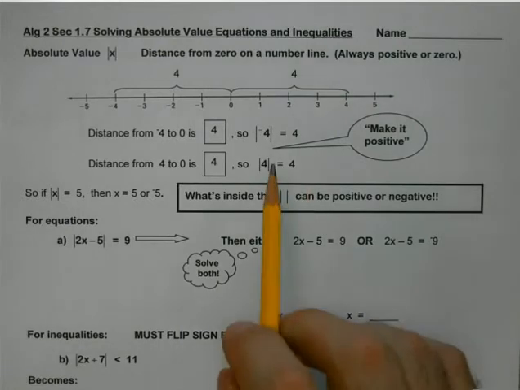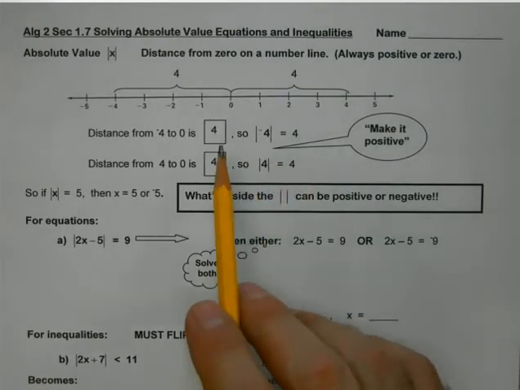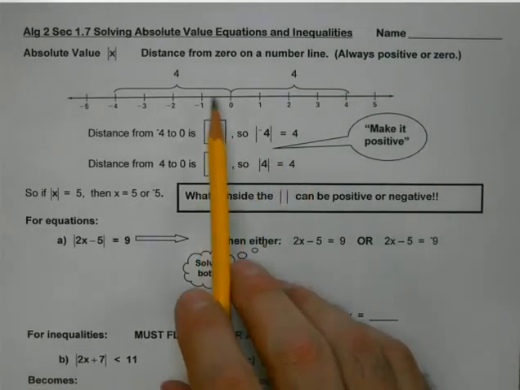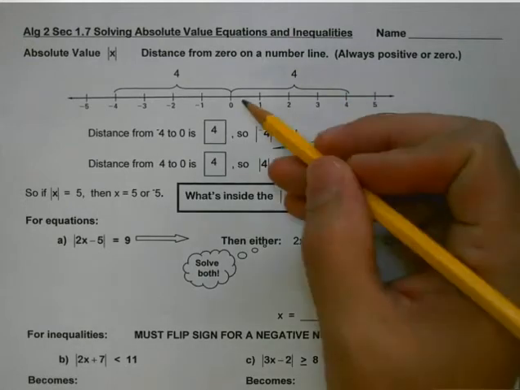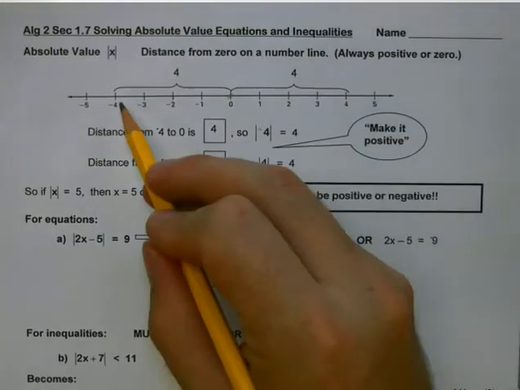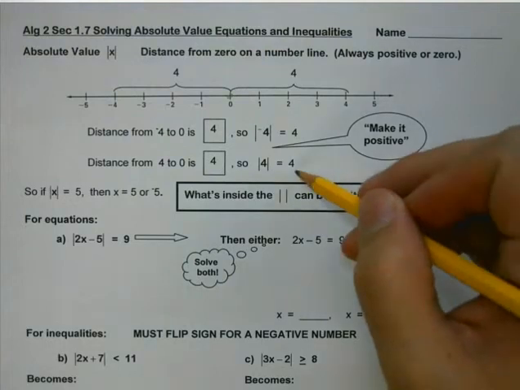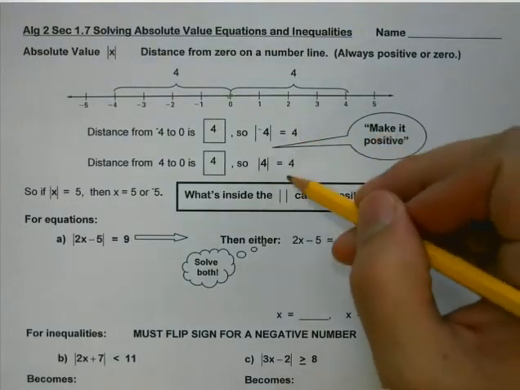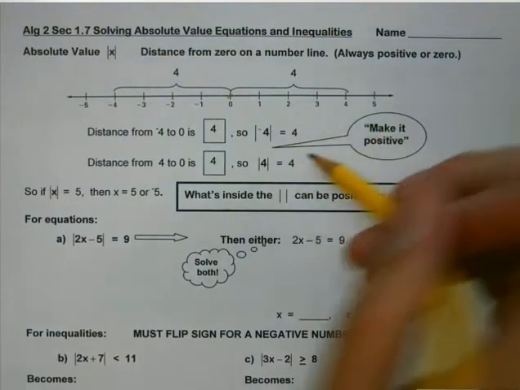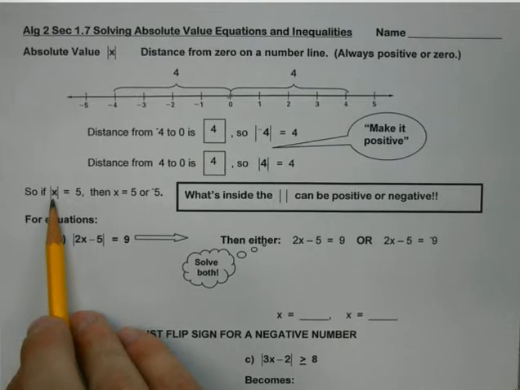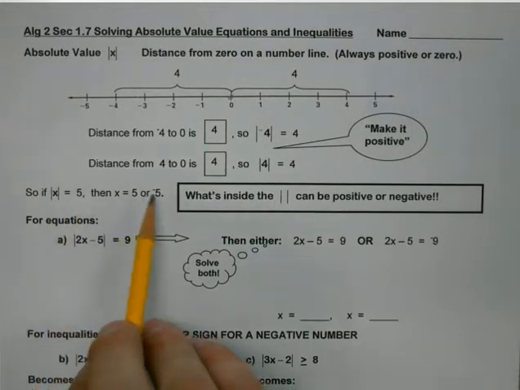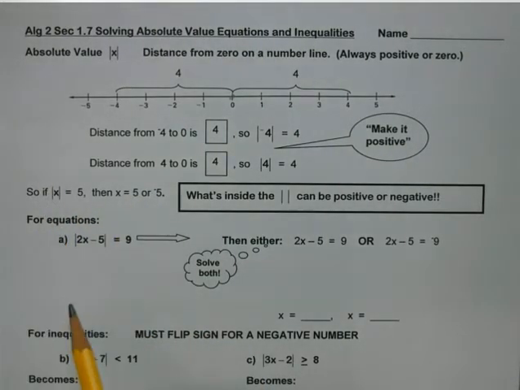For instance, if we had something asking you the absolute value of x, if our starting point is here at 0, we have two numbers that are 4 away, both positive 4 and negative 4. But the distance is still 4. So if the absolute value, for instance, of x is 5, then x is 5 or negative 5, because the absolute value of either of those, the distance would be 5 from 0.